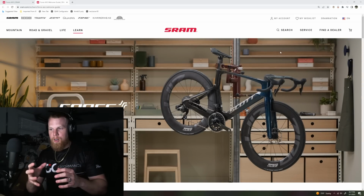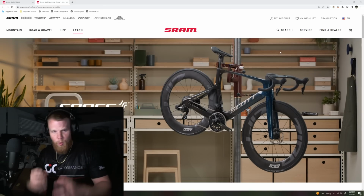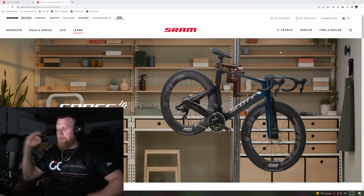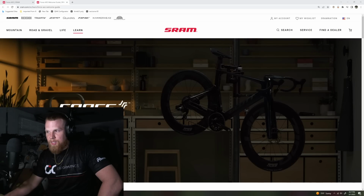It might be much lighter. It might even be a different platform altogether in terms of shifting. And I do have some pretty good guesses here, guys, okay? I work in the industry. I hear a lot of people talking. I hear a lot of feedback from stores. I hear a lot of feedback from reps. There already have been sneak peeks of what SRAM Red looks like, and it still looks nothing like this Force.